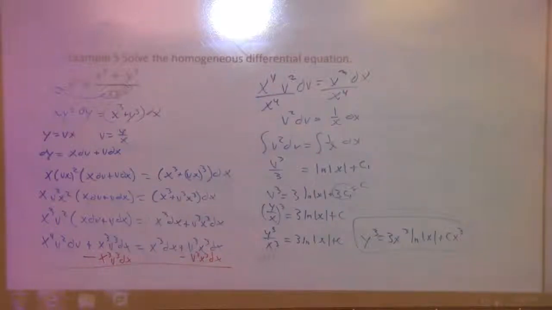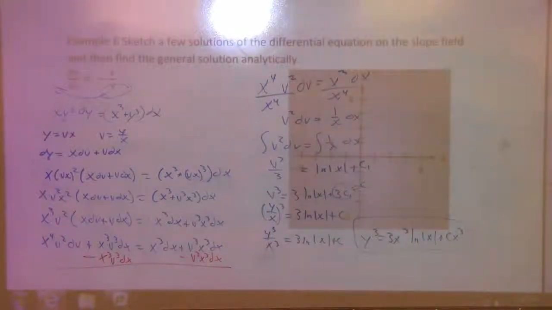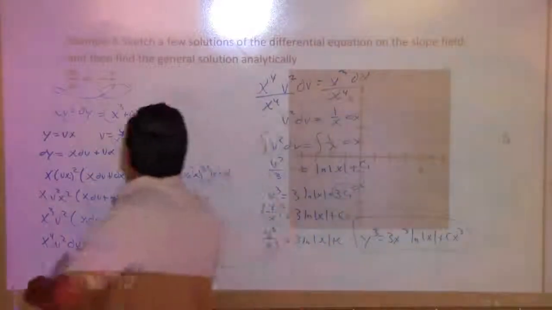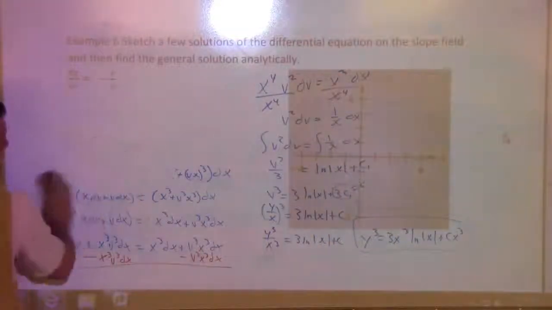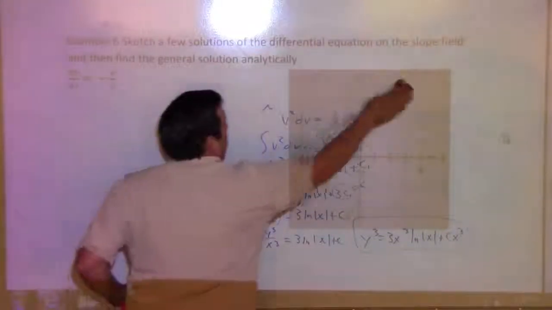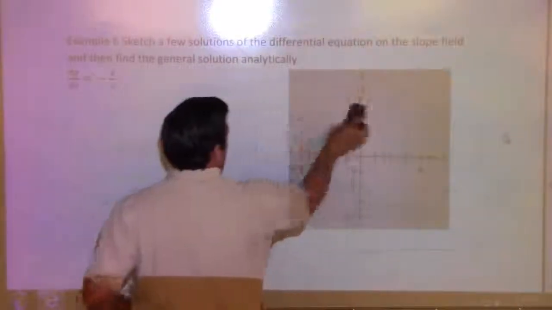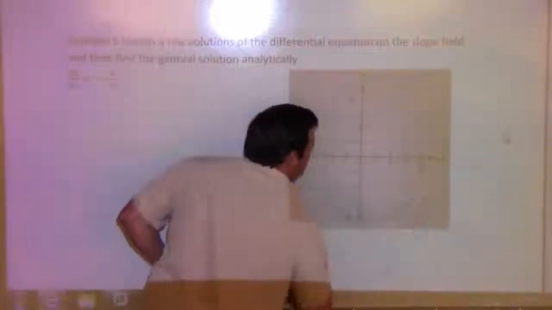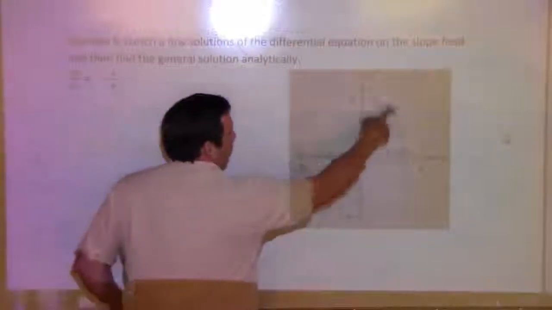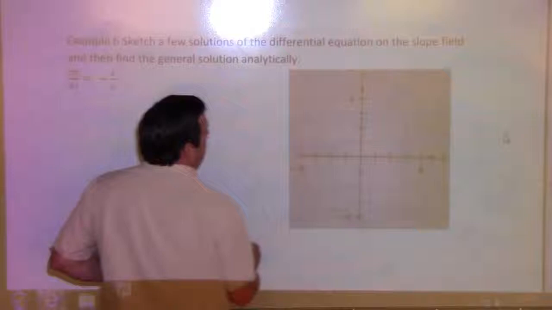I'm going to go down to example 6. Now I put on here the slope field that's associated with this problem. I actually took a picture with my web document camera, and I was able to crop it and put it into place here. Anyway, this is the slope field, giving the slope at any given point of ordered pairs.